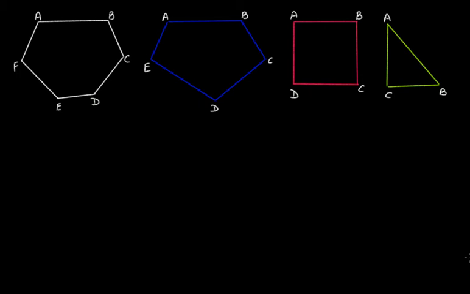Welcome to part 3 of the video series on angles. In this video, after discussing in the previous videos what a vertex, an angle, and the arms and sides of a given angle are, we'll see how to use those concepts to find how many angles are in a given polygon, what those angles are, and how to write and represent them.